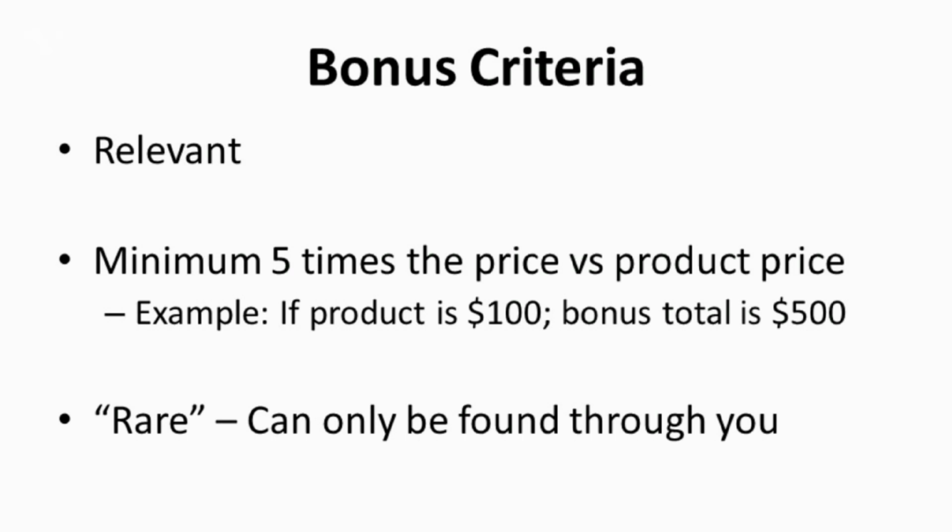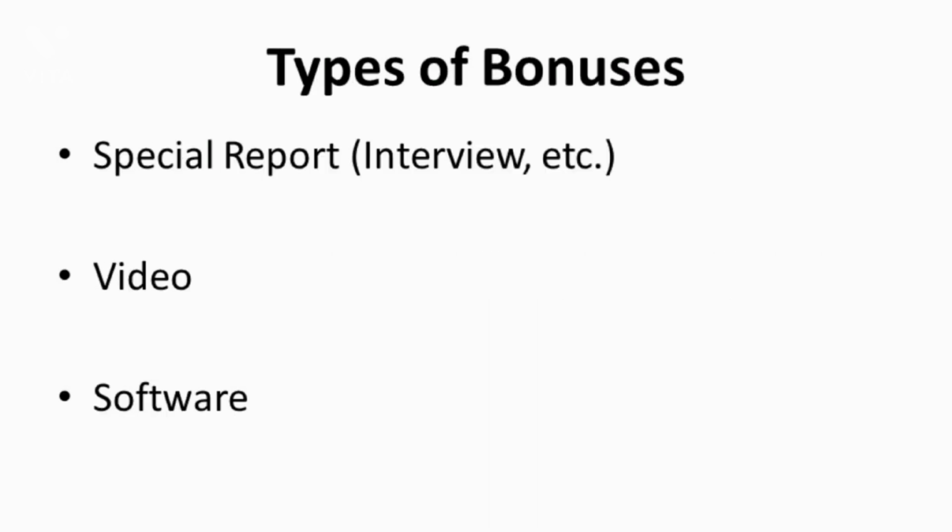Your bonus should be worth 5 times the product. If your product is $100, your bonus should be worth $500. This is not a rule that you must follow, it's just a general principle. And the bonus must be rare, meaning that it's only accessible through you. If you provide a bonus that can be found elsewhere, it's not special anymore, and the prospective buyer might not be intrigued by it. Bonuses can take many different forms.